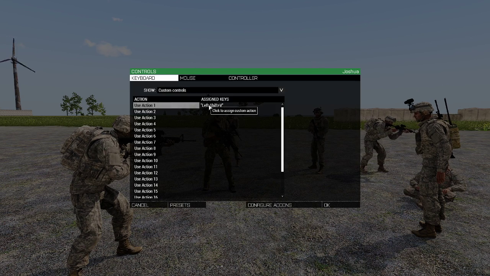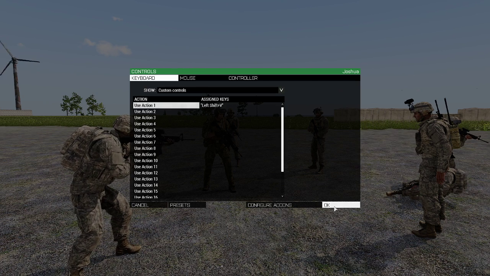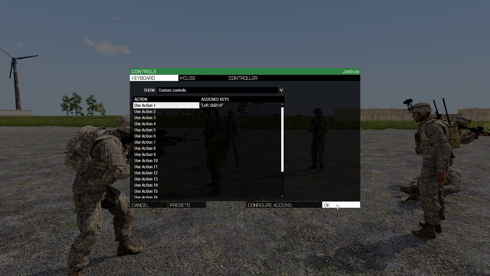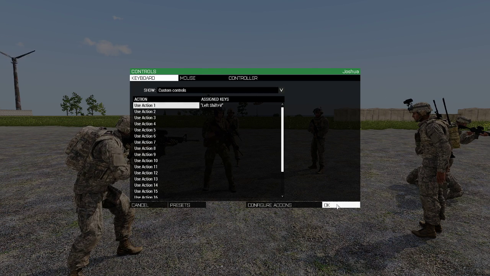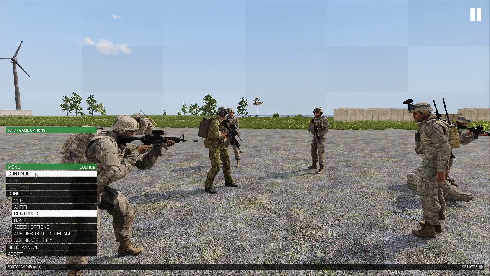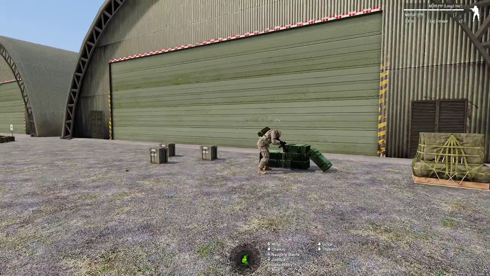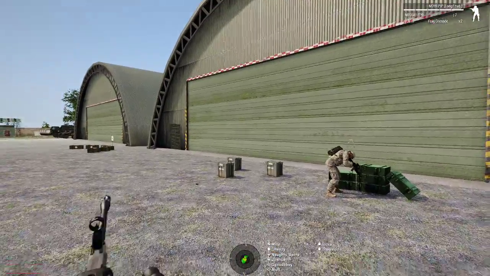Does Control V not do that by default already? No, it's a different type of vault. Control V will let you climb certain things, but Shift V will let me climb almost anything. So if you haven't already set that up, let's set that up now. And then, has everyone set it up?